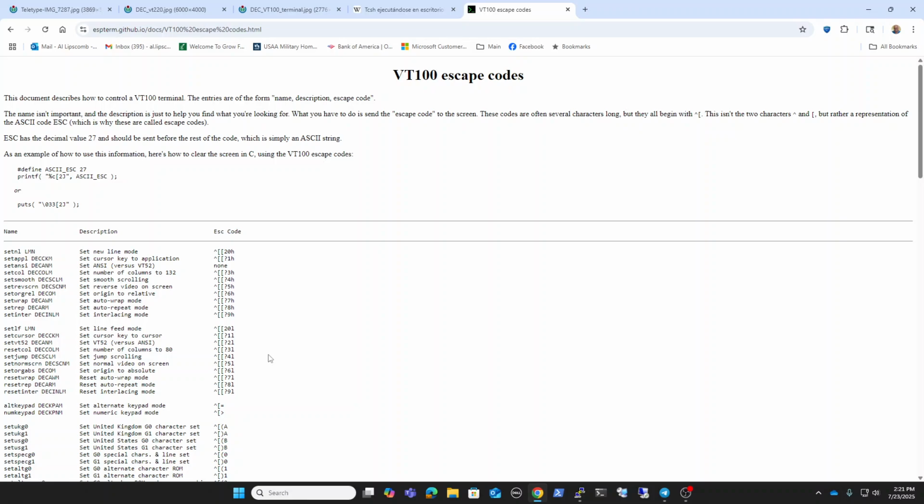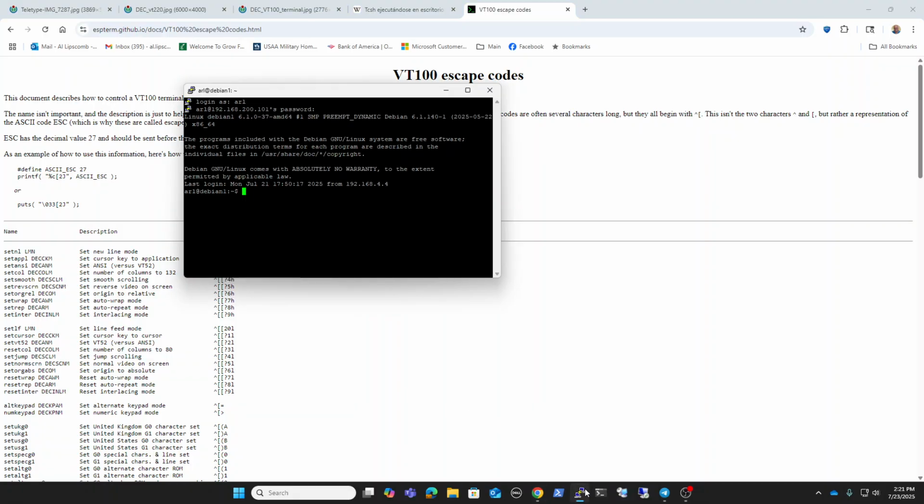As time went on in TCP/IP networking, the internet came into prominence. We started having programs that simulated these old physical terminals. So this is PuTTY. I believe it emulates a VT100 style terminal. There's a little configuration you can do with it, so you can change the features somewhat, but essentially it pretends to be that type of terminal so that programs on the other end can do things like clear the screen.